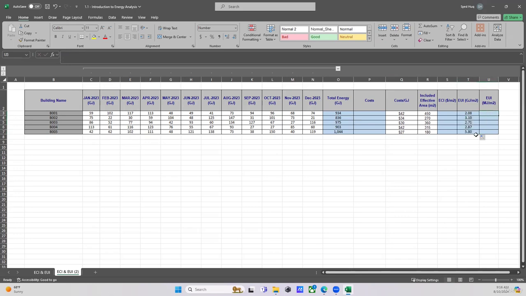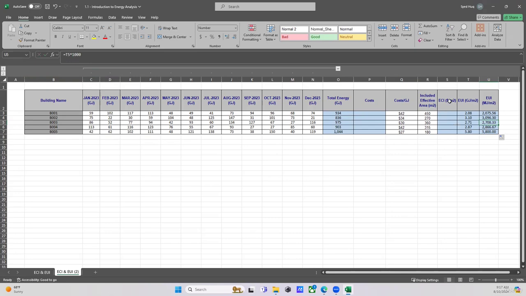But what about megajoule? Remember, 1 gigajoule is 1,000 megajoules. So all I am going to do is select this cell and times it by 1,000. Notice the formula here. I just times it by 1,000 and then press enter. It's done. Double click and it will follow the same concept. It will take this one and times it by 1000. It will follow the same pattern. So this is the power of Excel. If you do the first row and then autofill the rest, it will follow the same pattern to complete the rest of the calculation.